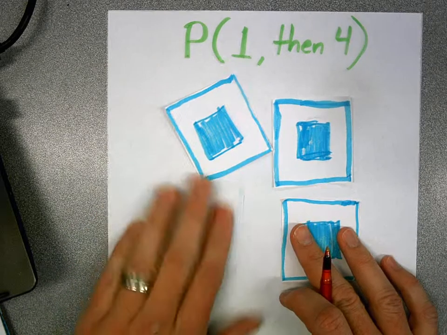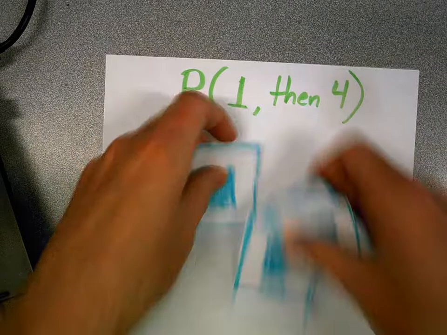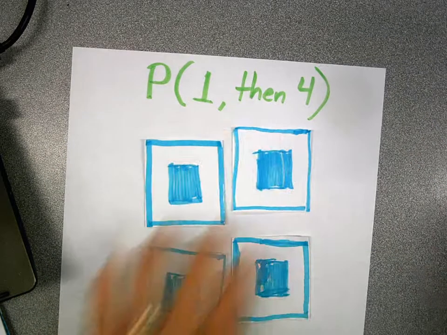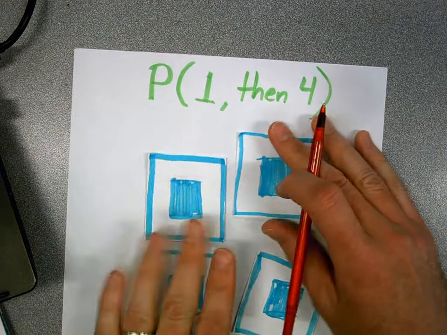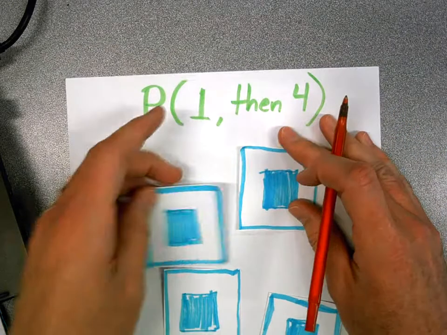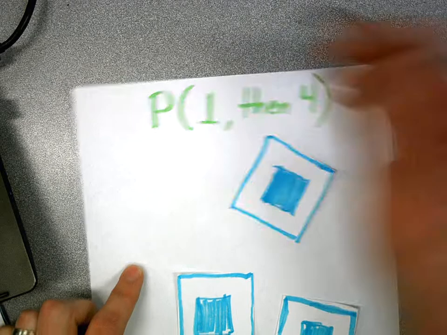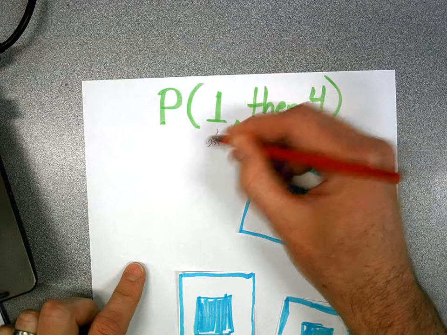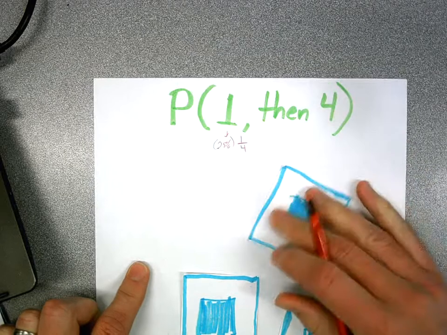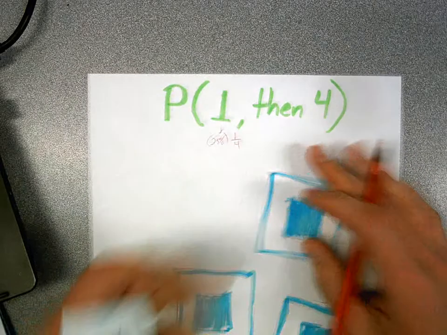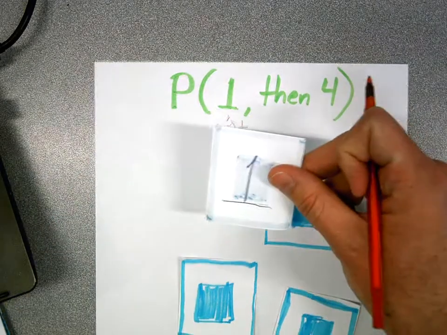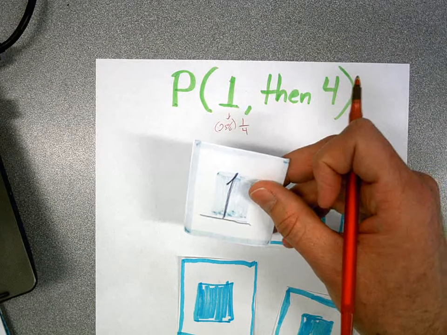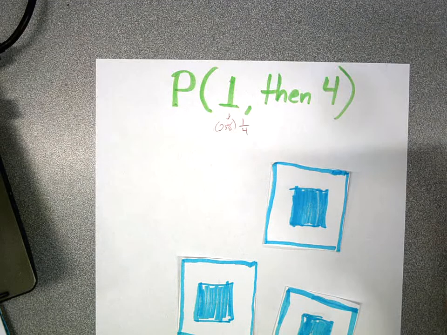All right. So I turn around, shuffle them up. Same cards, right? By the way, what was our chance of choosing a 1? 25%. Okay, it was 1 out of 4 or 25%, but it was mainly 1 out of 4. I want to focus on the fraction. Now, here's the thing. I have my 1. I'm going to play the game, but here's the difference. Once I choose the 1, I don't put it back.